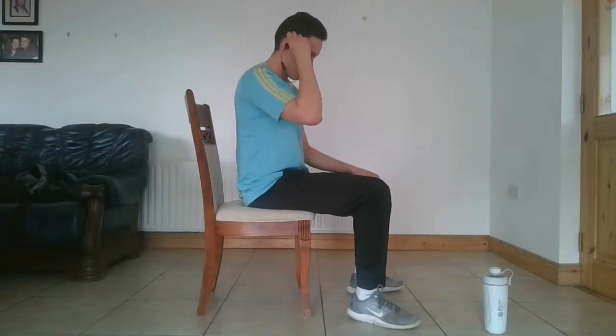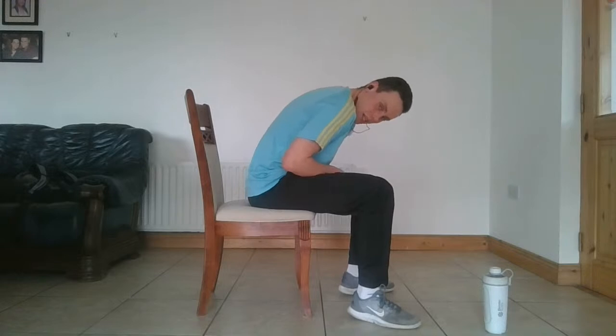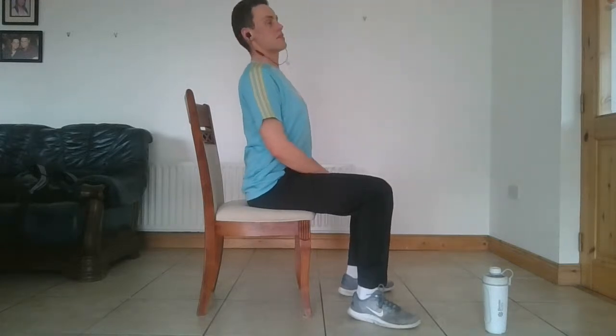Okay, so for our posture work, without realizing it over time, we can end up sitting a little bit like this. There's nothing wrong with sitting like that maybe when you're eating your dinner and all that type of stuff. It's something you need to do, but we still need to practice going the other way as well. We need to practice sitting up nice and tall and straight as well, so we're good at both directions. We have the ability to roll forward, but we also maintain the ability to go back and up. So to practice that, we're just going to move through those ranges.